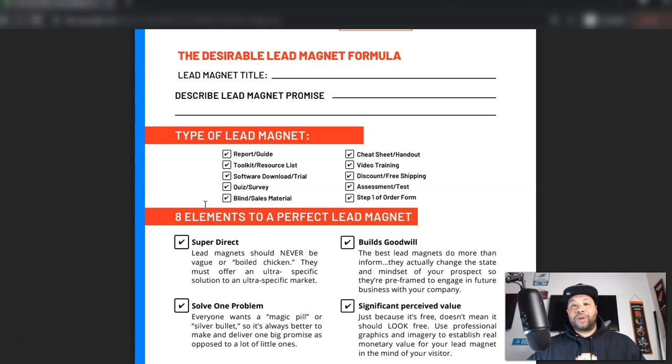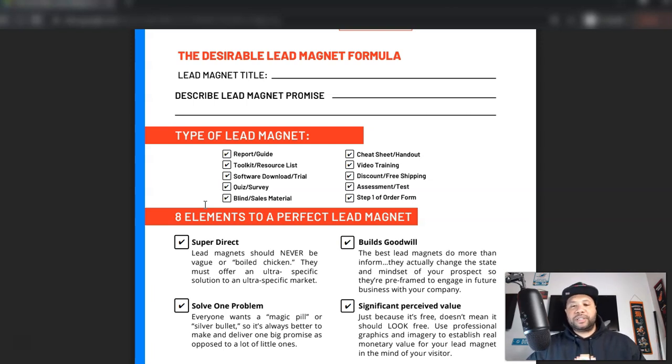If you hate to write, then make a video and have it transcribed. If you hate to get on camera and do video, then write something, send it to Fiverr, and have somebody do a voiceover and make a video. So this way you can always switch up the modality of your lead magnets. You don't always have to do a guide or a video. You have options and you have other ways that you can present this.